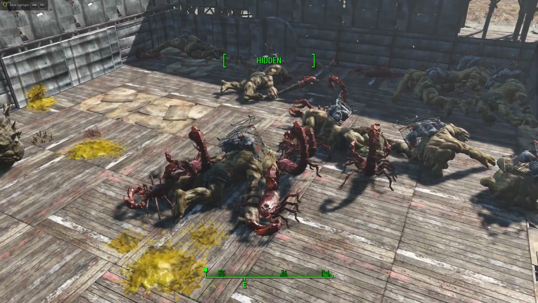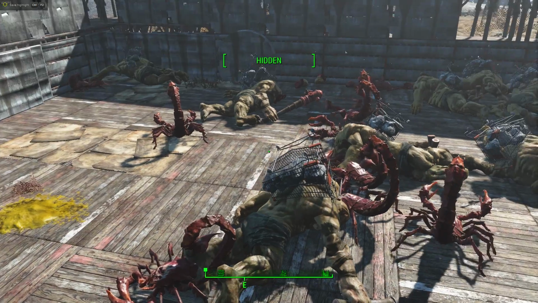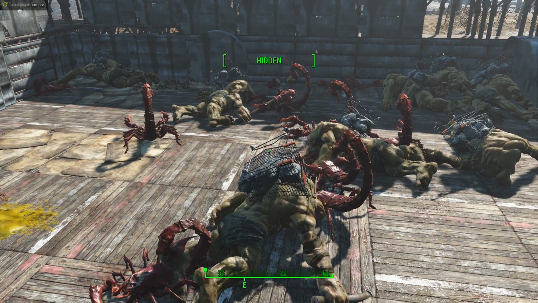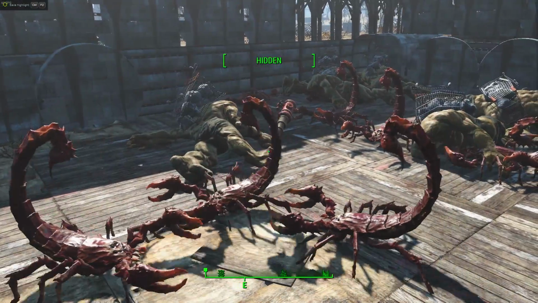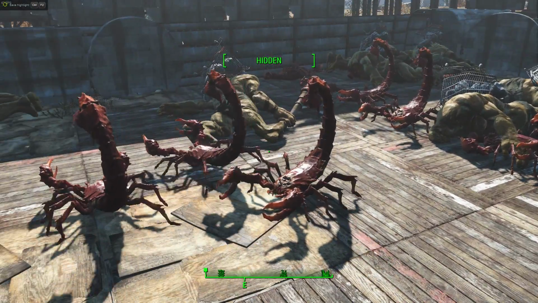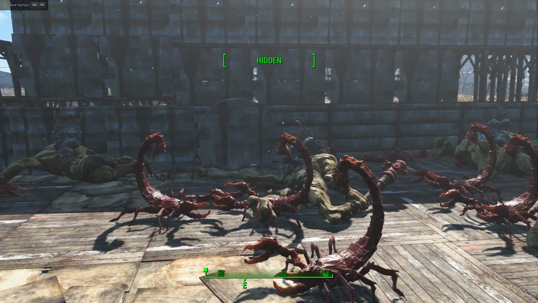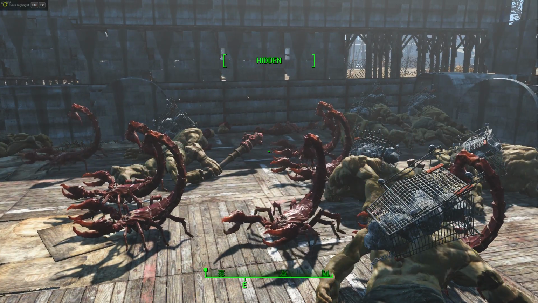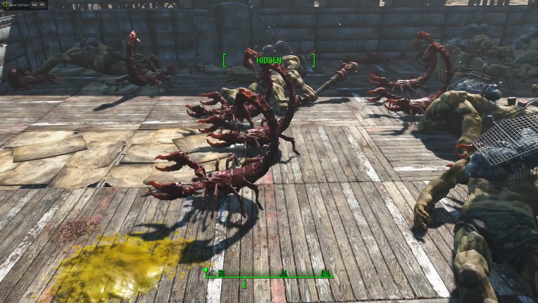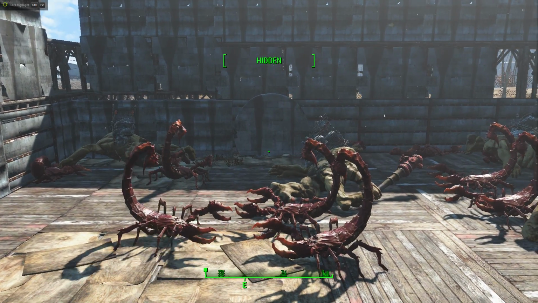But it doesn't come as much of a surprise here. These Radscorpions again came out on top. In other videos I've done here, these seem to dominate everything else. And even more crazy is these are just the regular versions as well. It's not even the legendary versions. So it seems like early on in these Commonwealth Arena battles, the Deathskull Radscorpion is the creature to beat.